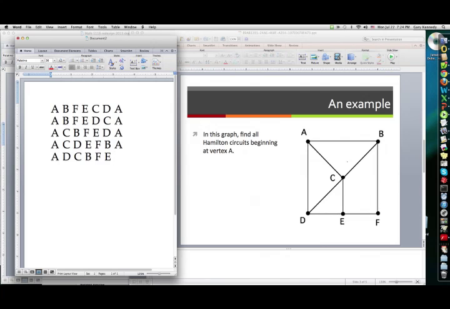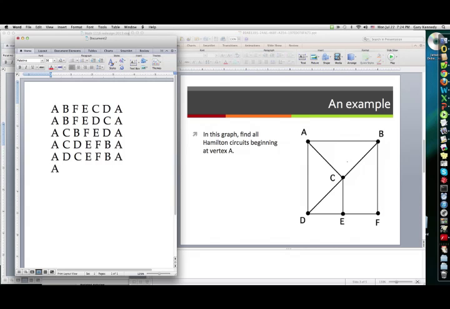There's no edge from E to A, so we must have made a mistake when we went to B. So instead of going A, D, C, B, let's try A, D, C, E and see if that works. So we start A, D, C, E, then we know we must go to F, then we must go to B, and then we finish up at A. So indeed, that was another possibility.